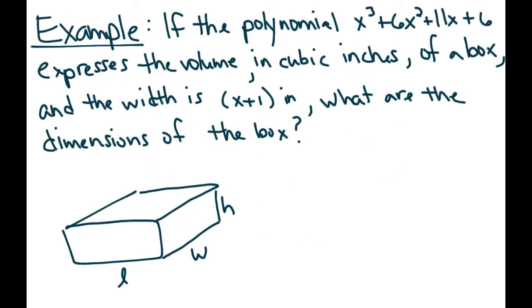On your own, I would like you to find if the polynomial x cubed plus 6x squared plus 11x plus 6 expresses the volume in cubic inches of a box, and the width is x plus 1 inches, what are the dimensions of the box? And I give you a picture of a box here if it makes you feel better, and some of you like boxes that look like this, and that's fine as well.